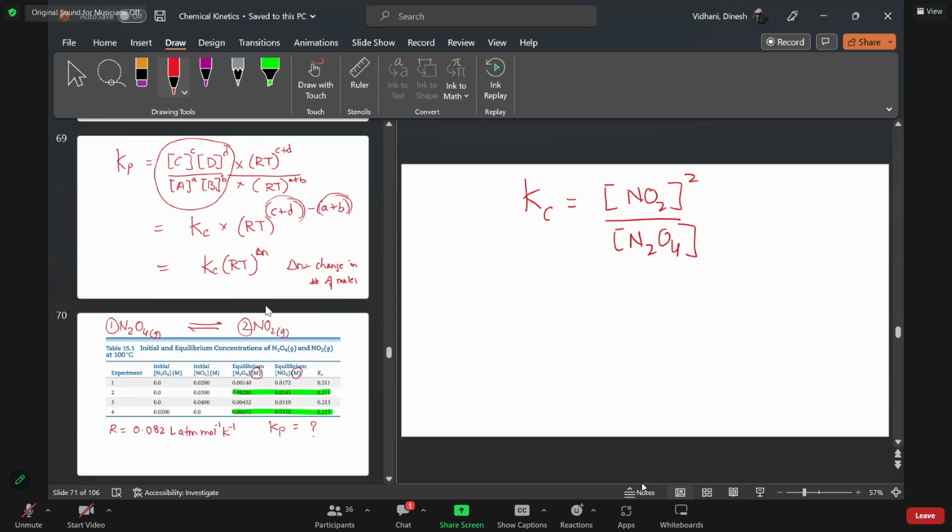Now for this one, you probably do not need to use the expanded version. Just like this, you don't need that. You can simply take this equation and get to the answer. Give me some number for KP.